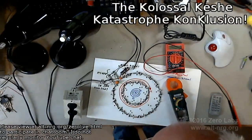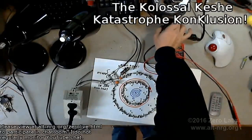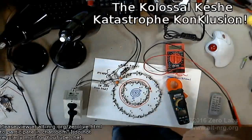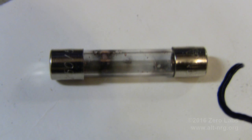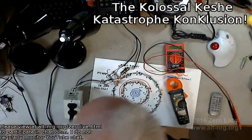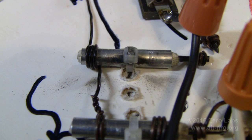Okay, we just had a short circuit. As I suspected, and I'm very glad I put a fuse on this, as I suspected, let's unplug this. This plasma capacitor short-circuited. This was the one component I was concerned about, and that's why I have a fuse.